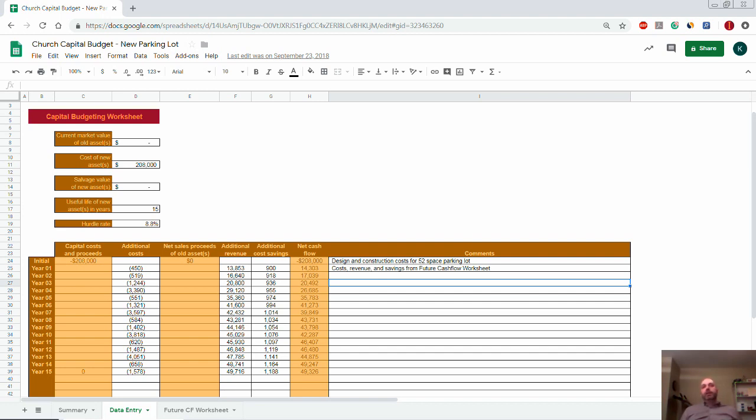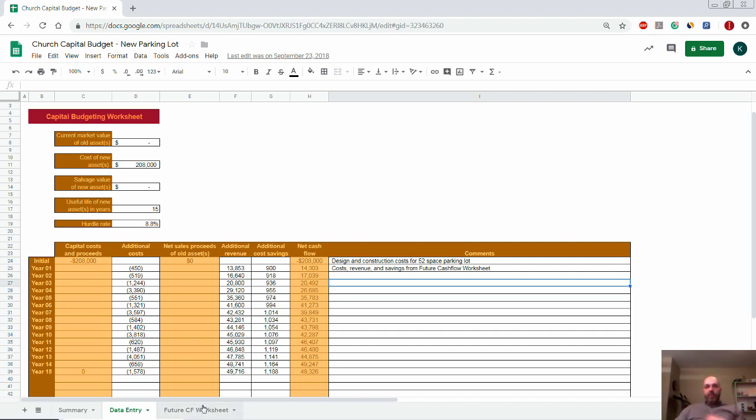You wake up in the middle of the night, oh my gosh, we forgot about this as a revenue source, or we forgot about that as an additional cost, and go back and fix it. That's the beauty of these spreadsheets. They don't care. You can change the number every second between now and eternity, and when you change that input, it'll just keep spitting out new output. That's what the spreadsheet's for. That's what it exists for. That's the benefit it provides you. That's the beauty of it.